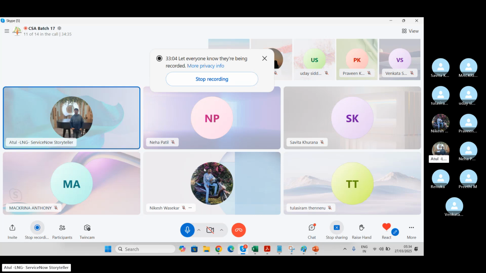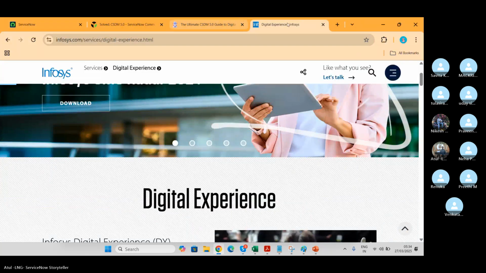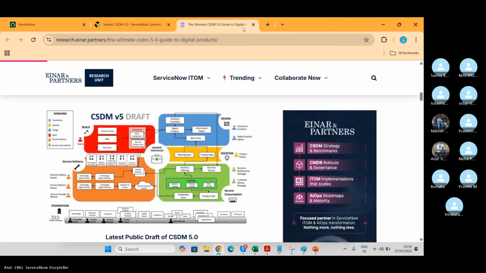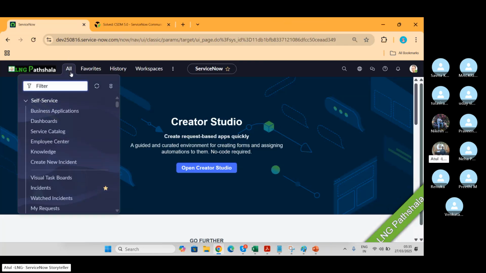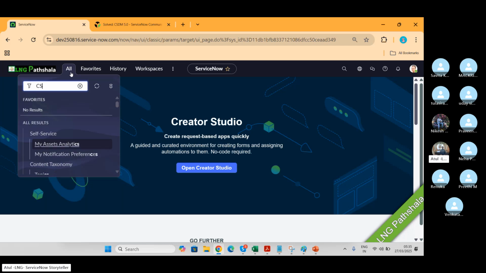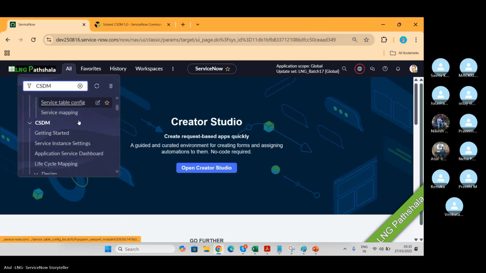Now let's see how it's working in ServiceNow. If you go to ServiceNow, you will have a concept called CSDM.